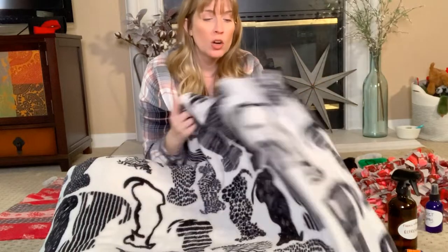Where you might buy a throw at Marshall's for $10, you are spending a lot more on the bed. So it's a lot easier to wash the blanket or throw that you put on top every week and replace it more frequently than you would the actual bed. Also, your cats are going to knead — cats love to knead, especially when they're really super comfortable. So if they are in bed and they're going to sleep, they're going to be kneading. And if they're kneading directly on the fabric of the bed, it's going to tear and wear out the fabric. But if they're kneading on the blanket or the throw that you've put on top, then that's what they're kneading into, so it's not going to affect the actual fabric of the bed.